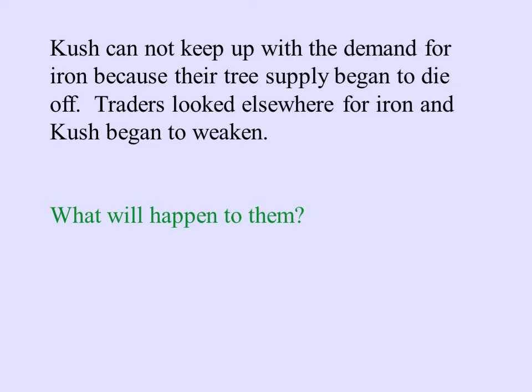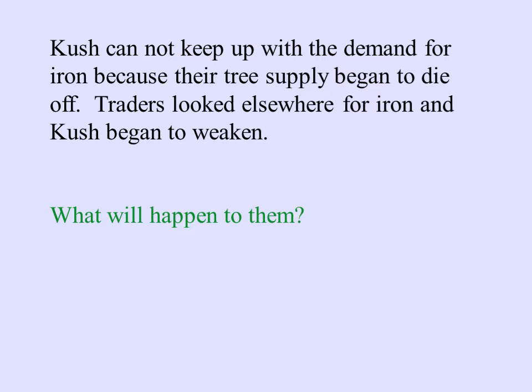So Kush cannot keep up with the demand for iron, and iron is the number one thing that they are going to be able to trade with people, but they can't keep up with it because in order to make iron into something that somebody wants, you have to be able to heat it up and bang the crud out of it until it becomes something. And so the only thing that they had in the area of Kush to make a fire, to heat up the iron, was trees, cut down the trees. It never dawned on them that when you cut down a tree, you should probably replace it with 2 or 3 trees. So eventually they cut down all the trees and could no longer make anything out of iron. They could still dig it, but they can't make anything out of it. They have no way to make a fire.